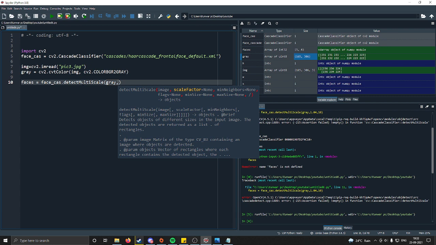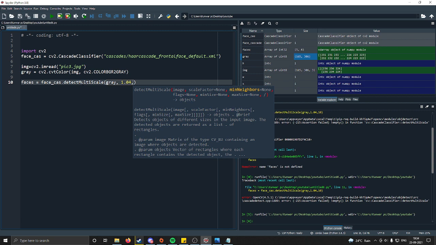and the scaling factor is basically reducing the size of the image. So if you imagine you have an image of 1080p, it's a lot of pixels and some of them are unnecessary, so we can just estimate it down to 480p or 360p. Scaling factor works in somewhat a similar way. It's basically called pyramiding down. And minNeighbors just tells the quality of the faces we predicted, like how accurate it is.